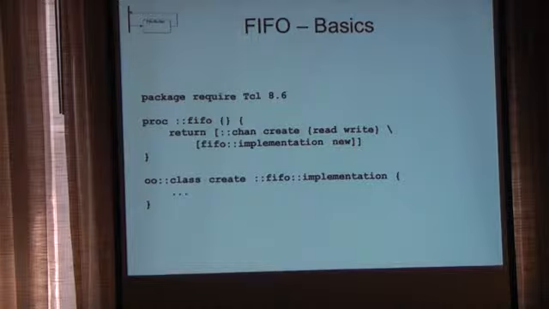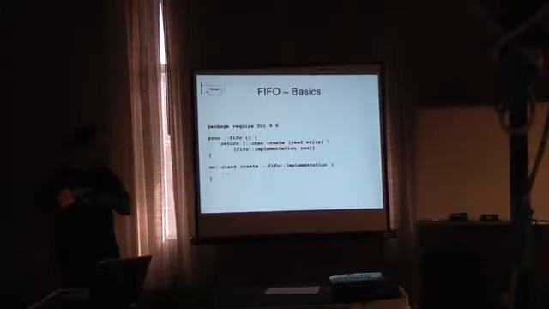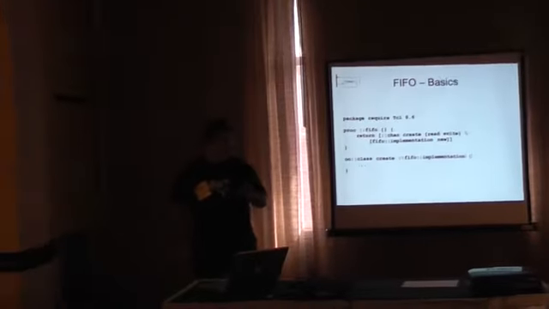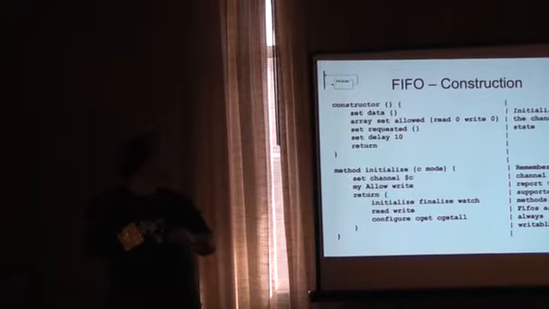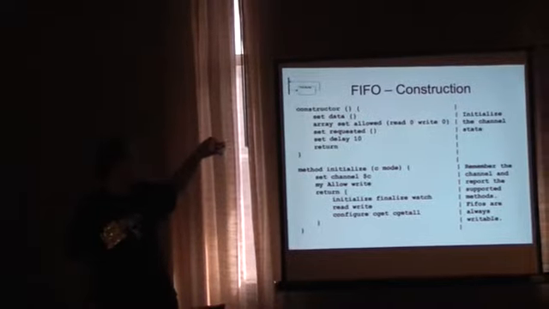And in the construction, basically, I am setting up some data structures, which I explain later a bit more. And the first method we get from Tcl, which is called from Tcl, is the initialize method where we then set up a bit more and also tell Tcl what methods we are supporting, and Tcl will check that we are supporting everything which is needed or that we are basically doing everything right. And mandatory are initialize and finalize. Read and write are optional. Basically, you can have read-only channels or write-only channels. And the configure stuff is also optional. Your channel may have options or it may not have any.